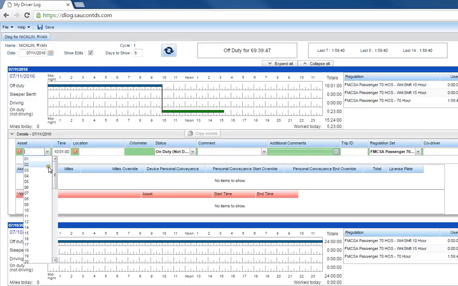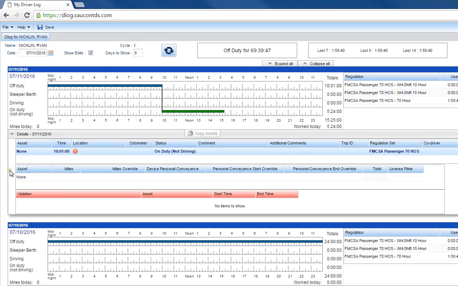So for a non-commercial motor vehicle, we want the asset to be none. So even if you're driving van 319, you don't want to put 319 in here, just select none, because essentially the authorities don't care about our individual van numbers. And they get confused if they see an asset number in there, they want to look for miles. But we don't record the miles of a non-commercial motor vehicle, so they get confused, and they either think that somebody made an error, or they're just confused.